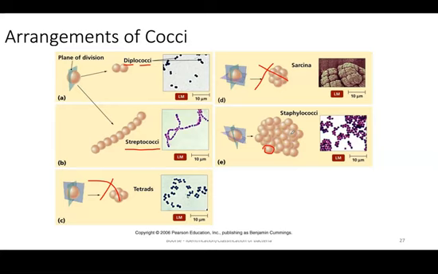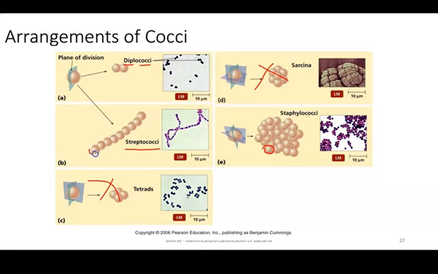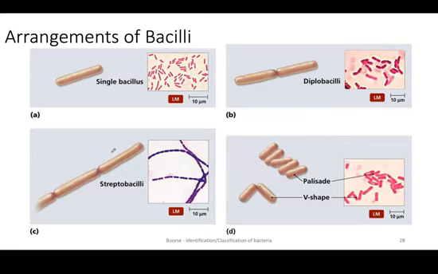So one difference between bacteria that cause strep infections, strep being short for streptococcus, and staph infections caused by staphylococcus, is how they look under the microscope. They have the same shape, both round, both cocci. That's in their name, coccus. But staphylococcus is going to be grape-like clusters, whereas streptococcus are going to be organized into chains. These arrangements describe bacteria that are cocci in shape, but we can use the same terminology for bacillus.